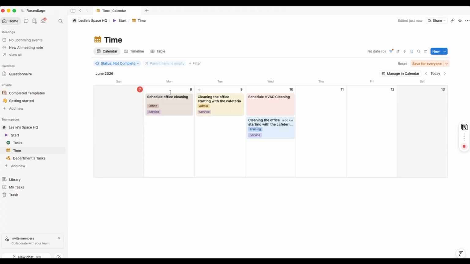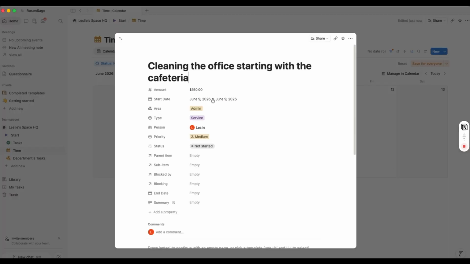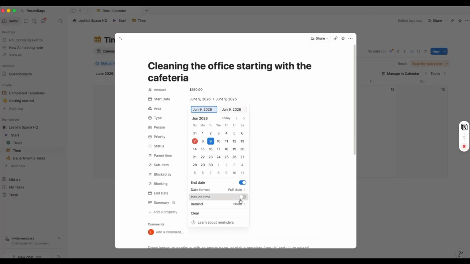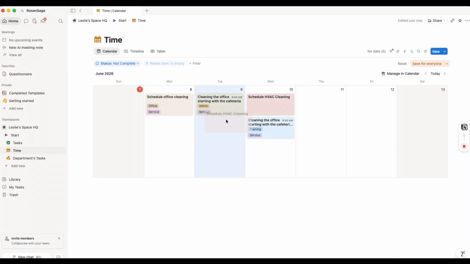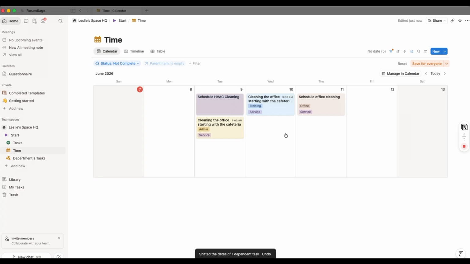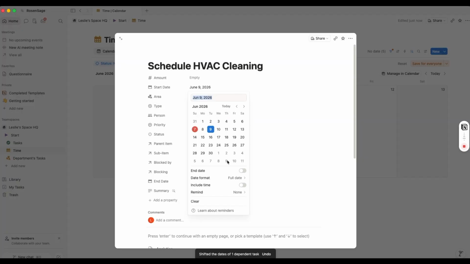So using the calendar, you can include time, make a schedule, and then see things based off of time, right?